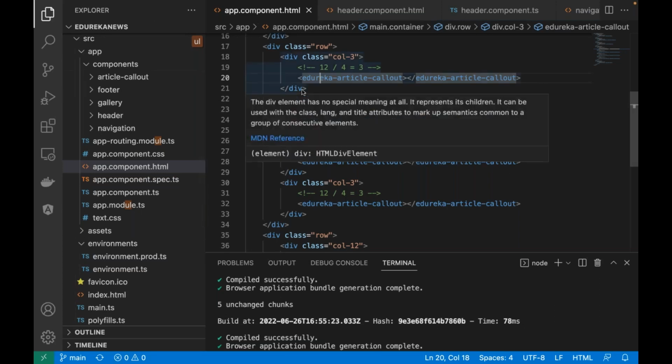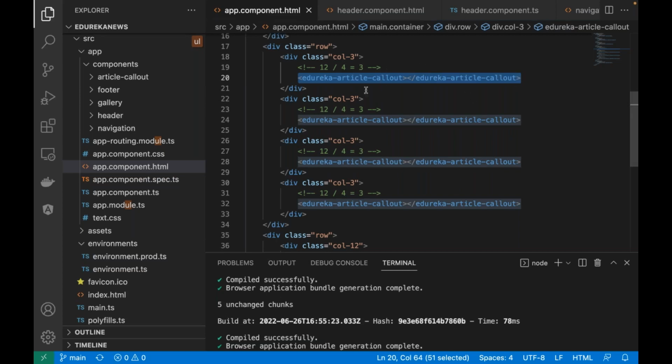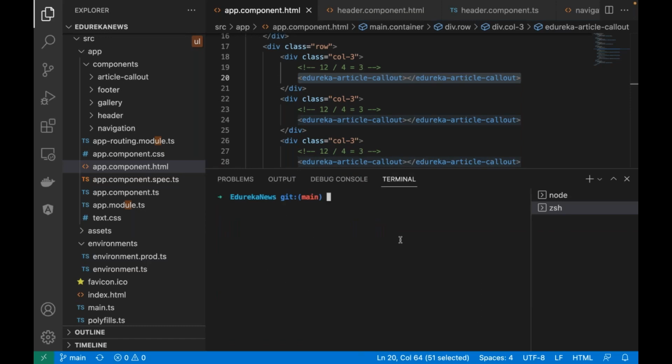Okay, so first thing would be instead of repeating them in the application component, I will create a new component and add these callout components in that. So I'm just going to create a new component. I will start a new terminal, and over here I will say nggc in the components folder, I will create article callouts, not single callout, but callouts.